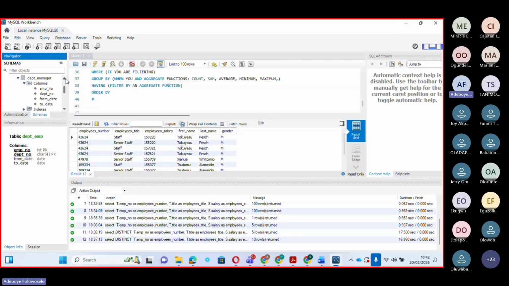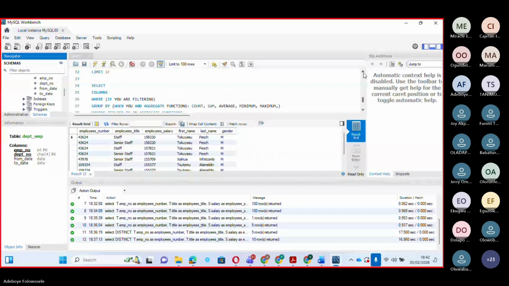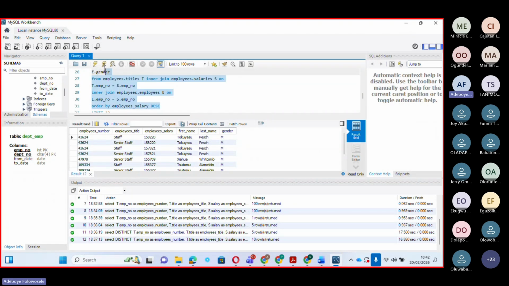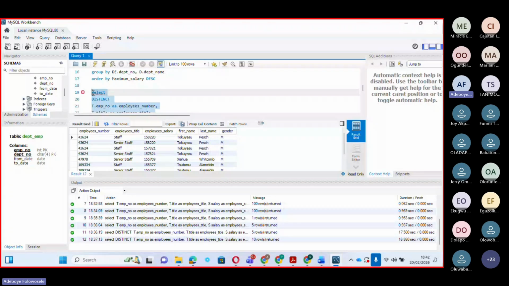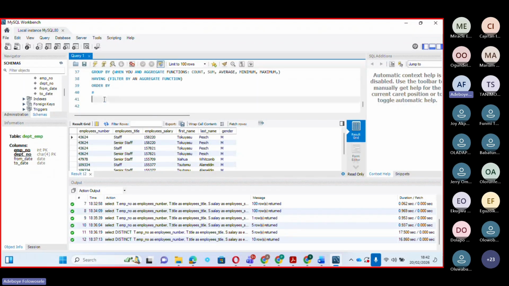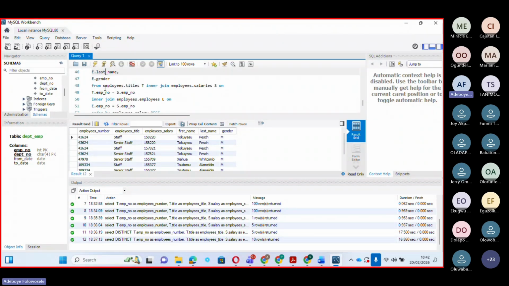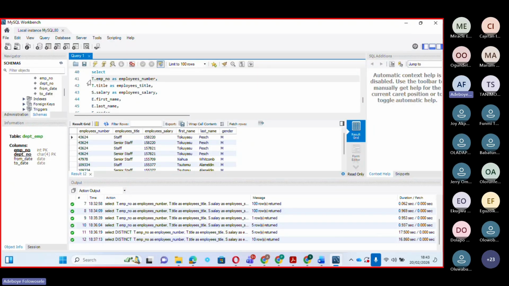Okay, let's make use of this employee table. Let me try to introduce aggregate functions into this. So then we will now filter as well. We'll make use of some filtering.